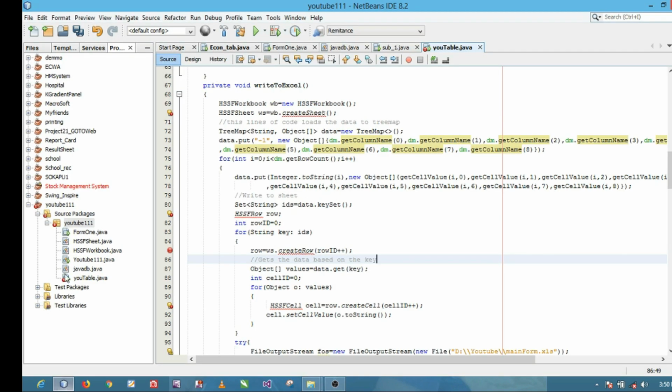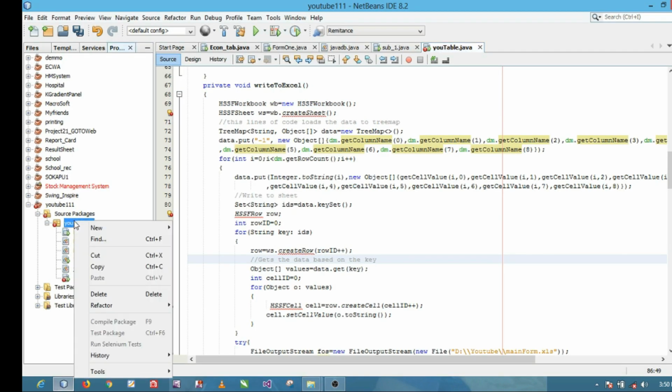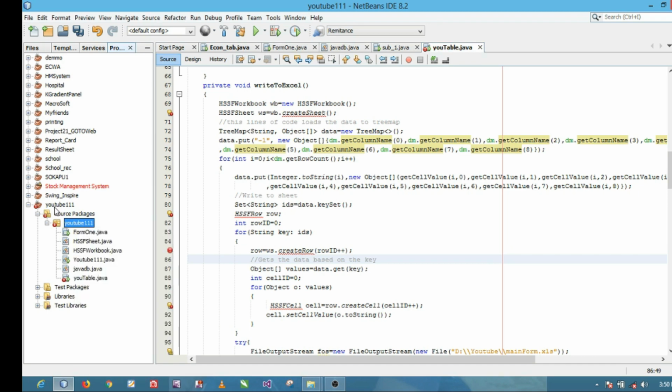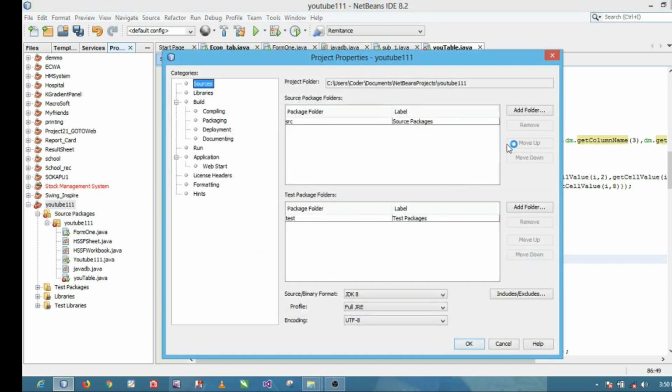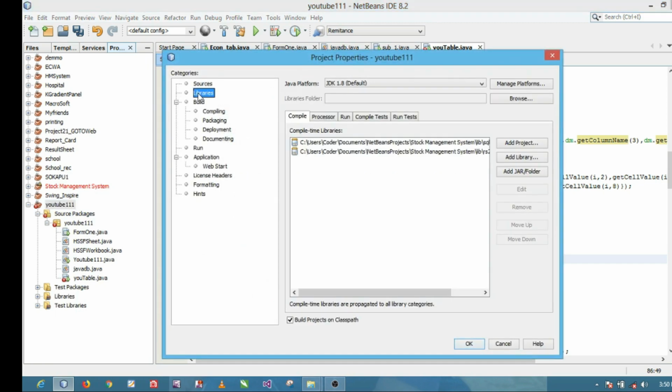So when you come here, you include it: right click, properties, libraries, add jar file.